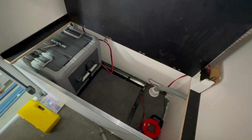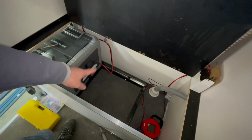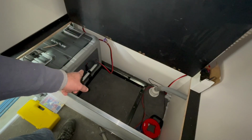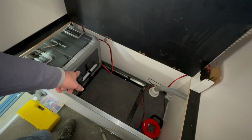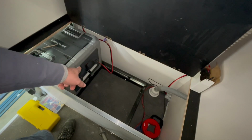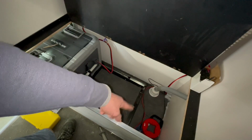So yeah, that's the setup. You can see this. I had to flip the Anderson plug, and I just put a self tapper in, so it's back to front on the fridge, which isn't great, but terrible design. I don't know why they've done it like that, but it does work in that position, which is good. So that gives it the height, so it won't slam into the back of the fridge slide here.